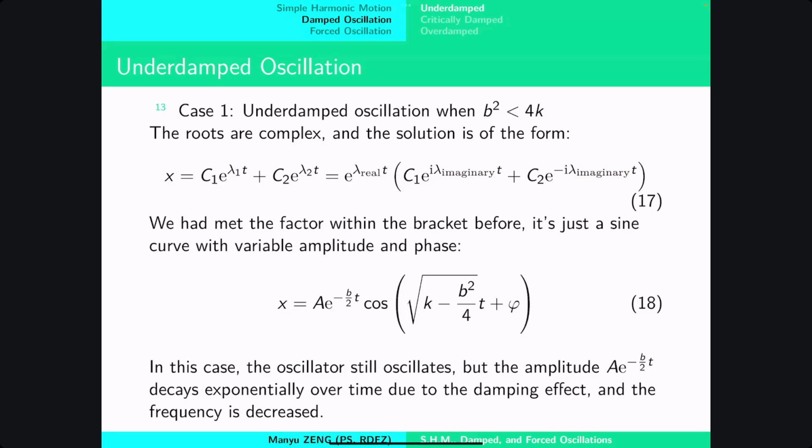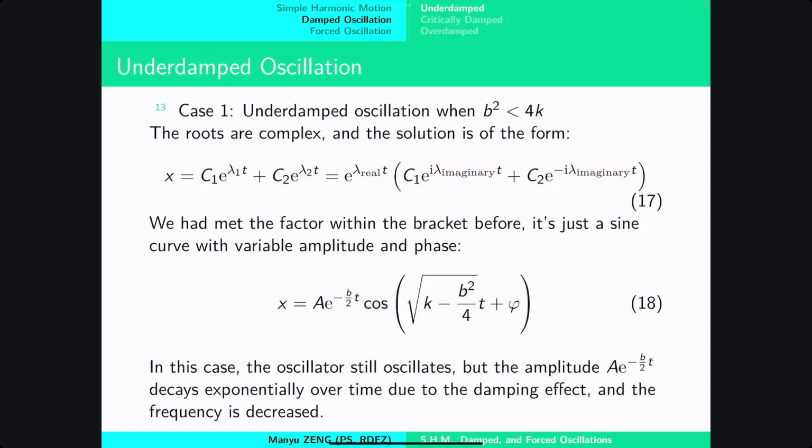It is understandable because you have the oscillation, and then you apply a damping, and so the amplitude decreases. Your mechanical energy is transferred into other types of energy. So the damping effect makes the amplitude decrease. And because of the damping effect, the resistive force tends to resist the motion of the oscillator. So the oscillator goes at a smaller speed, and you can observe that the frequency is decreased. So it fits our common sense.